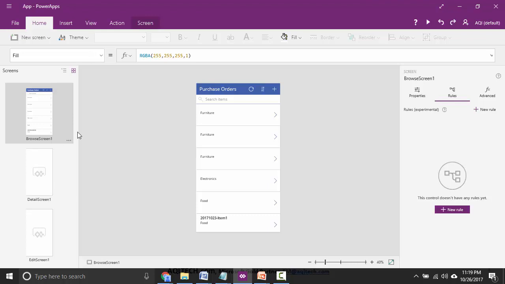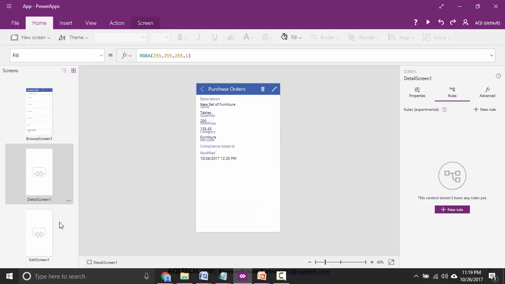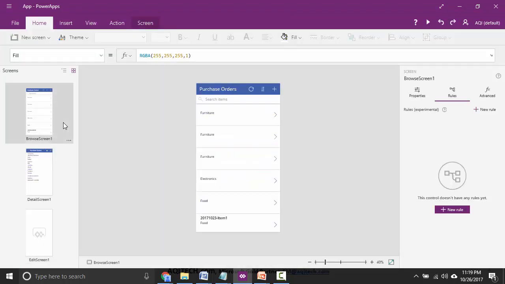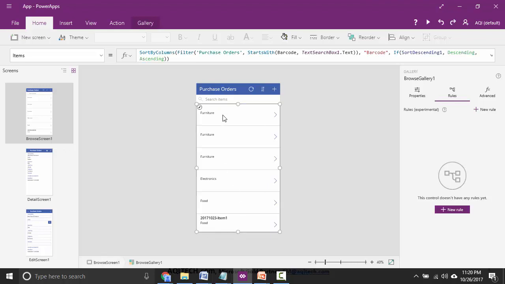And you'll be very surprised, it's pretty good functionality for just browsing the screens, for looking at the details, and then for editing the screens. And it comes pretty well handy. Clicking on the browse screen, you're going to see that it's got a title up in the top, a button to refresh, a button to sort, and then creating new items. And this bottom section over here is actually a gallery loaded with all the columns that are in the list.